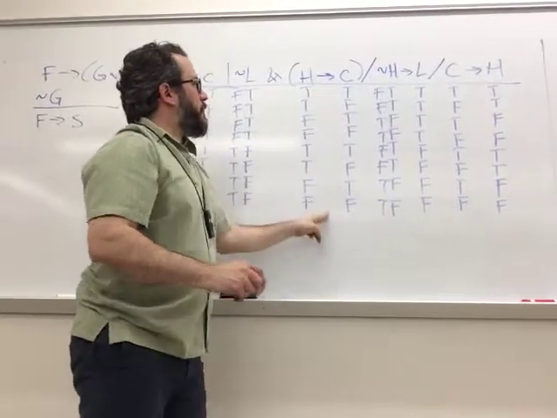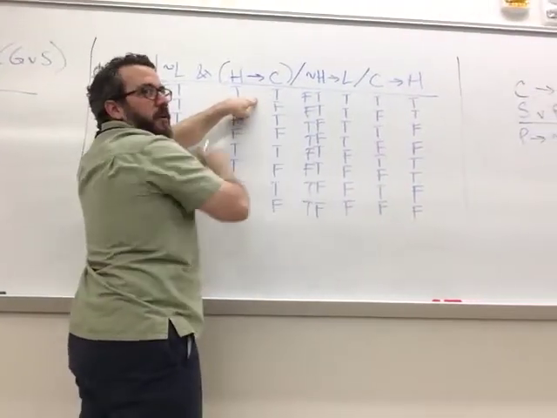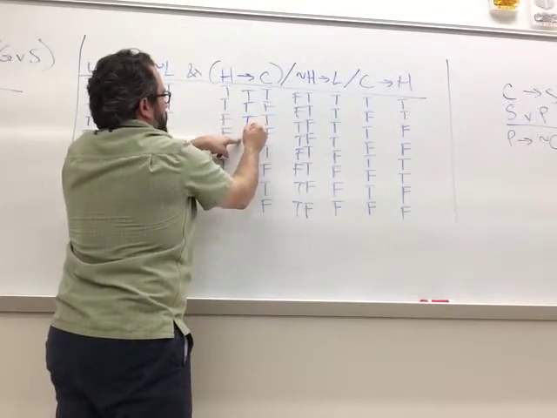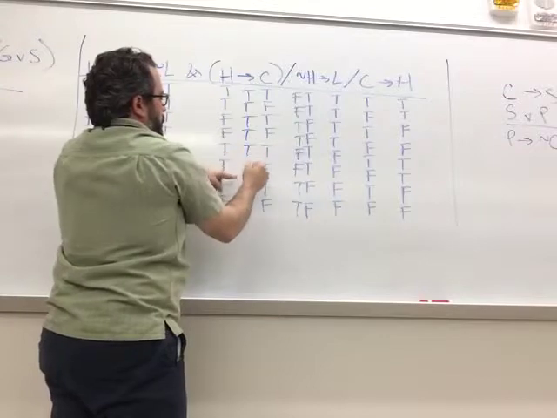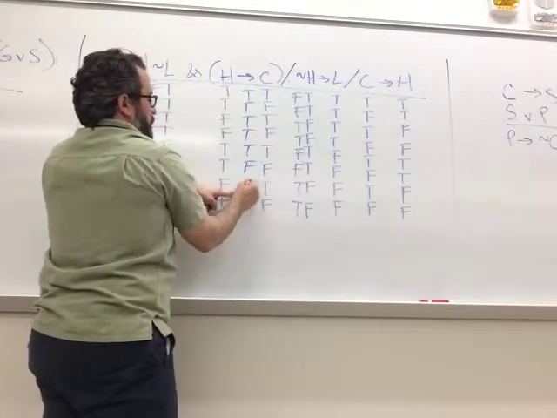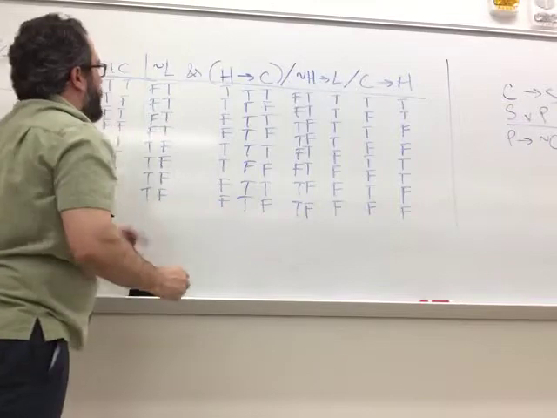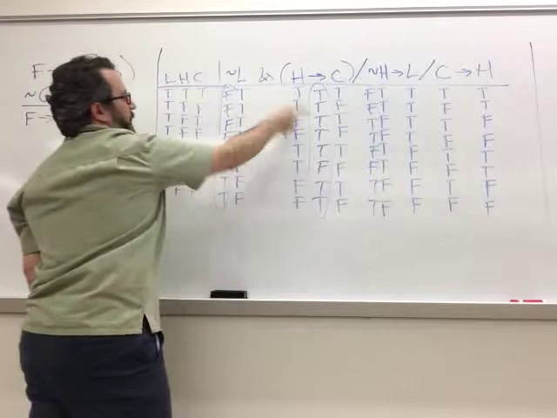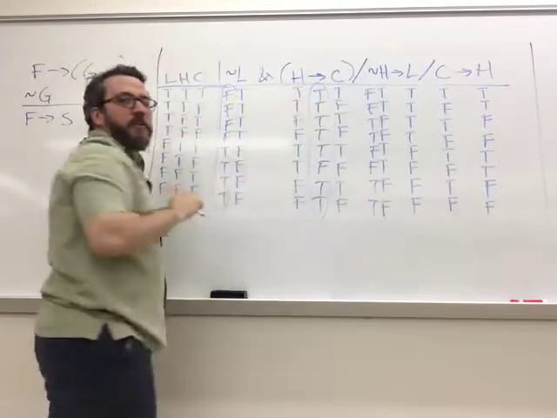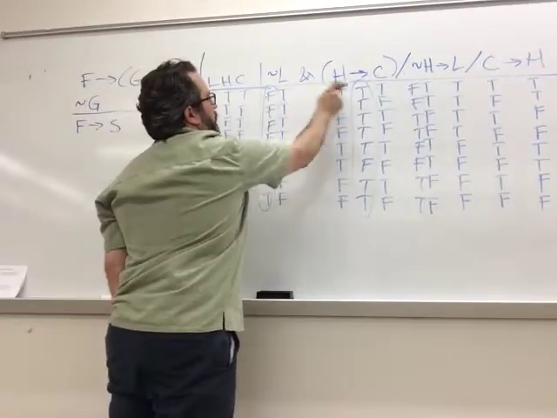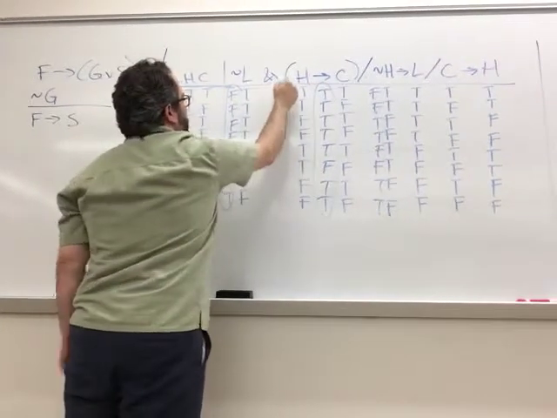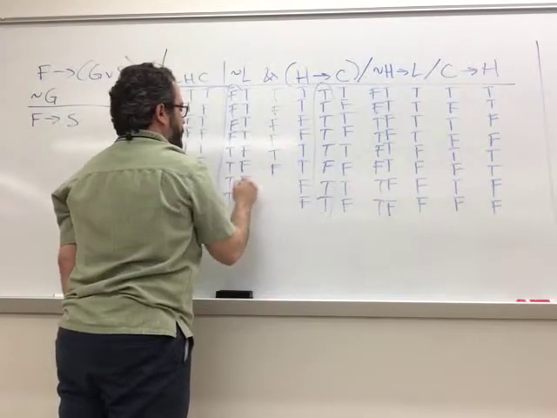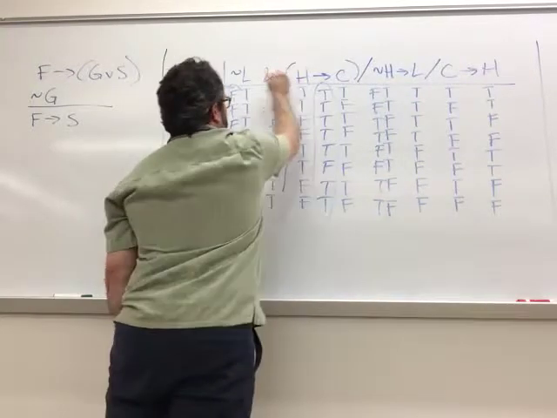If H then C, for this whole column, I'll call out the values as I point to them. This one is true. This one is false. And then true, true, true, false, true, true. That'll make, woof, this is a big one. I have a big conjunction here where this is one conjunct and this is the other conjunct. They both have to be true, right? So yeah, false, false, false, false, true, false, true, true. Okay, so that's this guy.